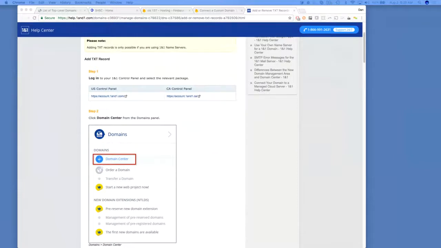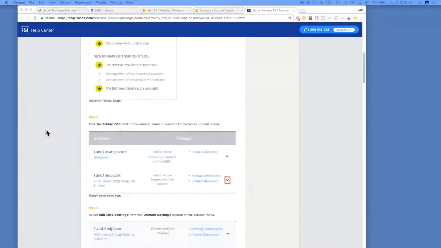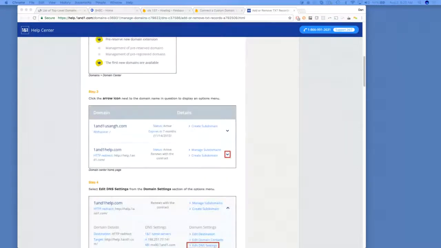So I'm logged in. Click domain center, or really domains. So the actual interface on the website is a little different than, and I'll show you in 1 second.